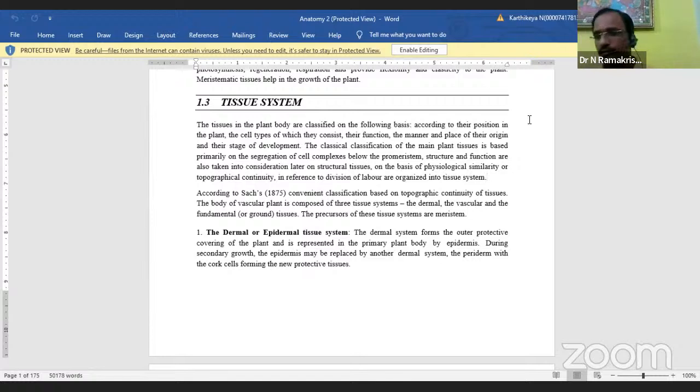In your book, page number 395, we can see all the stomata very clearly. What is the last one? Diacytic. What is the meaning of diacytic? Stomata with two subsidiary cells, polar in position, with conjoint walls at right angles to the guard cells. That is in the Acanthaceae family. These four types are most important for short questions and the practical class.